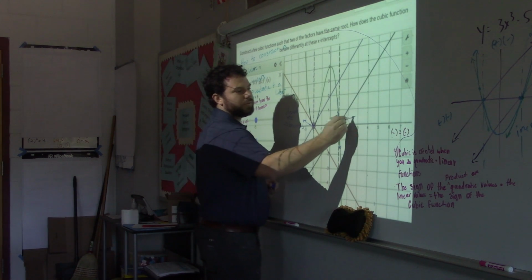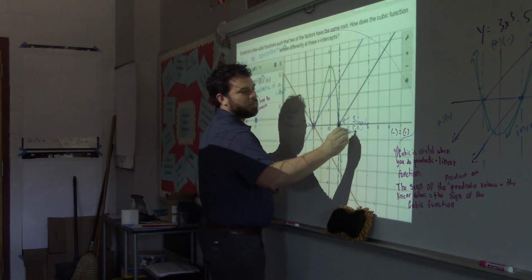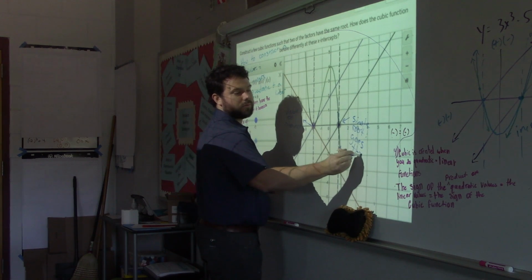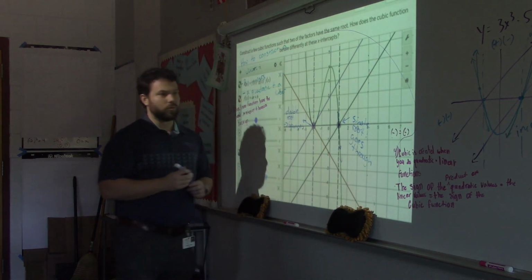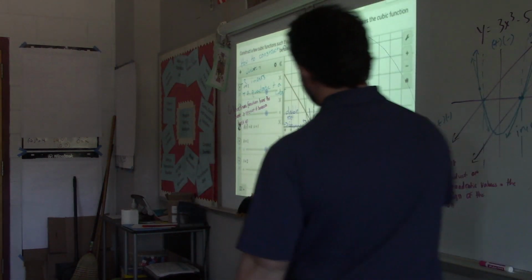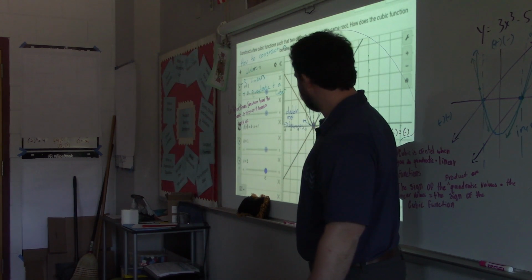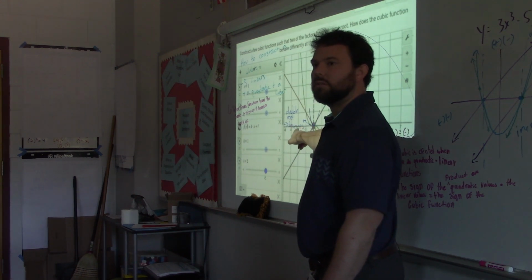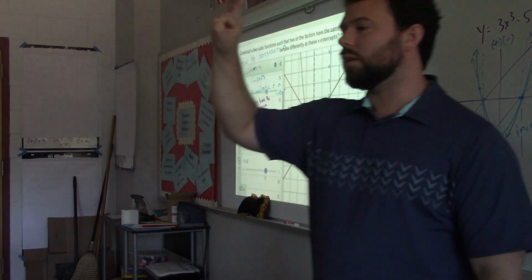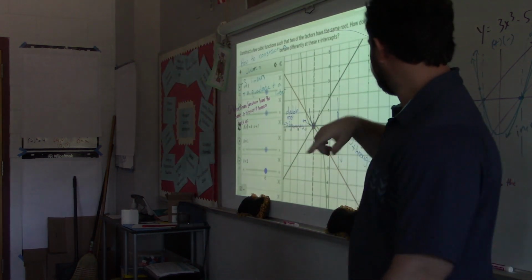When it's a single root, what does it do? Goes through. And I know y'all need to take a picture of this. One last thing I want to point out, that's going to wrap us up, is this. What if we had all the same roots? What happens when it's all the same root? Does it bounce again? When we have a triple root, 3 roots the same, does it bounce? No, what does it do? It goes through it again.